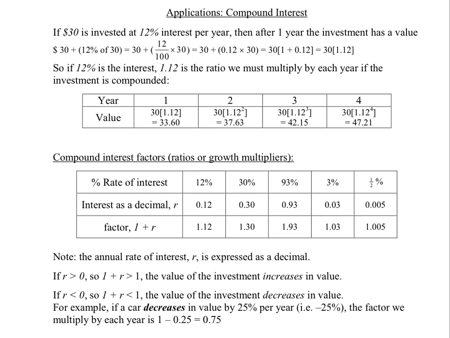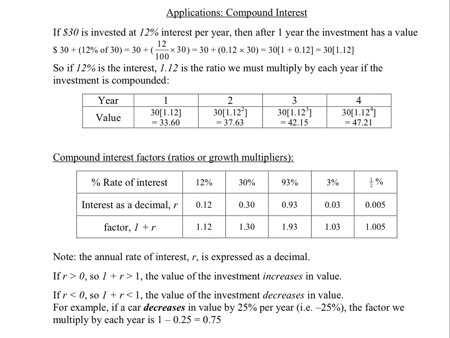One of the most important applications of exponential functions is when we're dealing with compound interest. Now, compound interest is what happens when you put money into a bank account or some kind of investment, and they give you interest for it. For example, they might give you 12% interest on your money, and then they add that interest to your account.